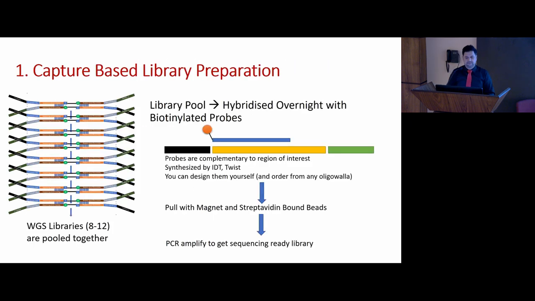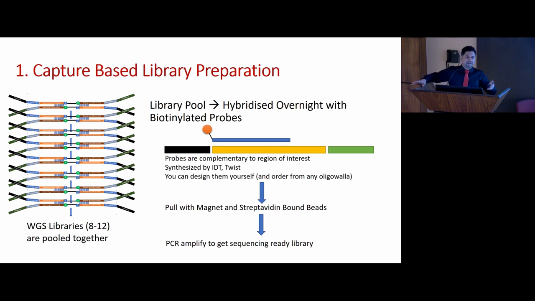Now, how to prepare a library? So let us see capture based library prep. So far, what we described as library prep was for whole genome sequencing. Based on this, you put it into the sequencer and you can get the whole genome, because we didn't enrich for anything. We unbiasedly added adapters, did PCR for the adapters, and then we got a whole genome library. Now this whole genome library, we are not interested in everything. Remember, we are interested in our gene panel.